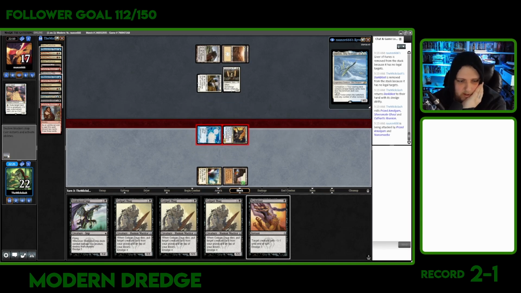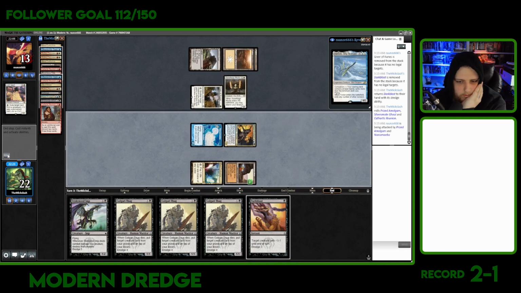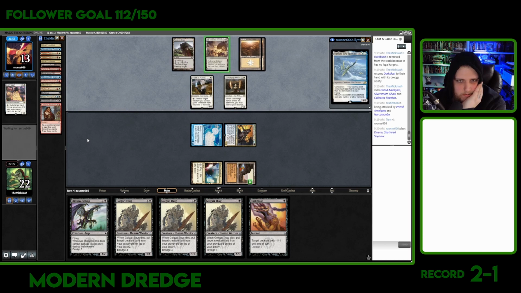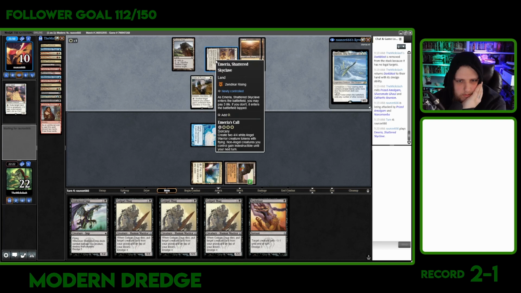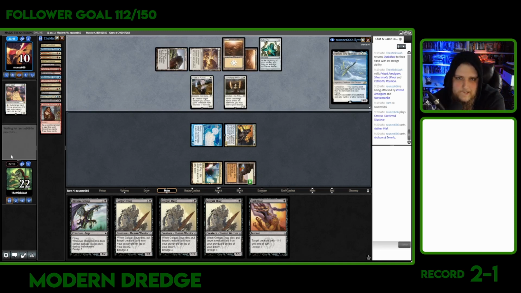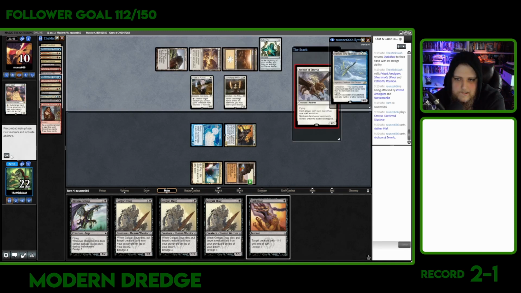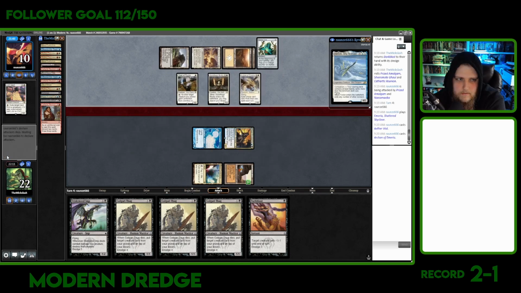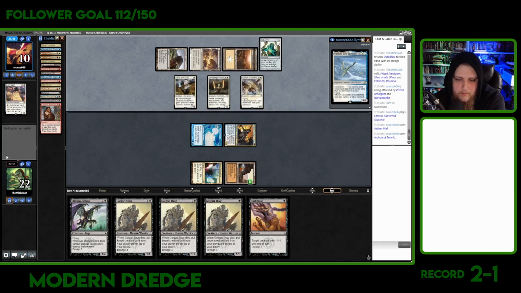And then we can Otherworldly Gaze next turn. Hopefully finding another land, honestly. Comes in the Ether Vial. Okay. Guess it kind of boils down to what do I want to do now?